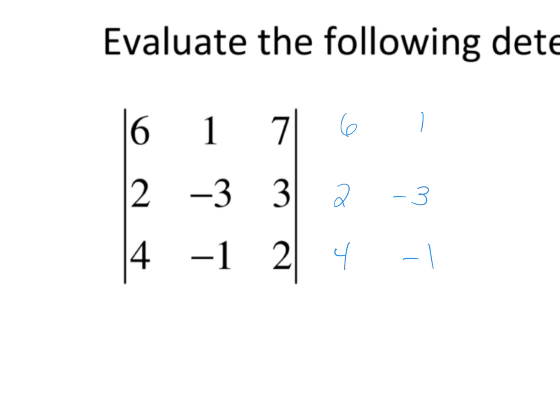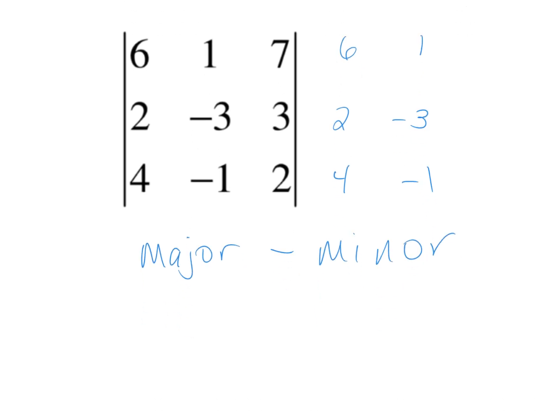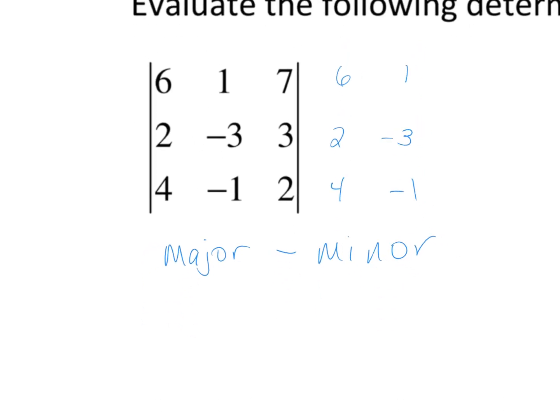So underneath here I'm going to remind myself, keep writing in highlighter, major minus minor. If you do it backwards, the sign is wrong, which you'll see how it messes everything up. But my 3 majors are here, here, and here. All right, my numbers are a tad bit bigger, no big deal.